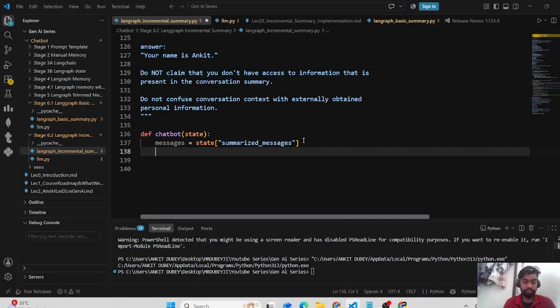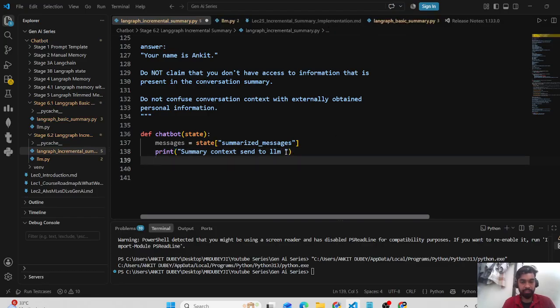First, let's see what is there in the summary. So print what summary is going as context to the LLM.